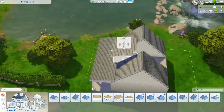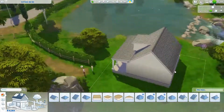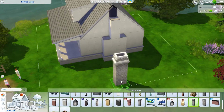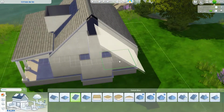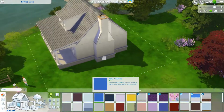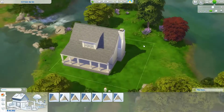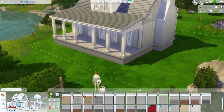This particular style actually has a name, which I didn't know, and it's called Low Country. What that's defined as is a simple, practical design that's typically raised off the ground, because down in the South, around the coast, like North Carolina, South Carolina, they have a lot of flooding. So usually these houses are raised off the ground, and they also usually have at least one porch or multiple porches, which makes sense because it's very hot in the South, especially in the summer. So porches are nice for getting a nice summer breeze. So I learned something new.